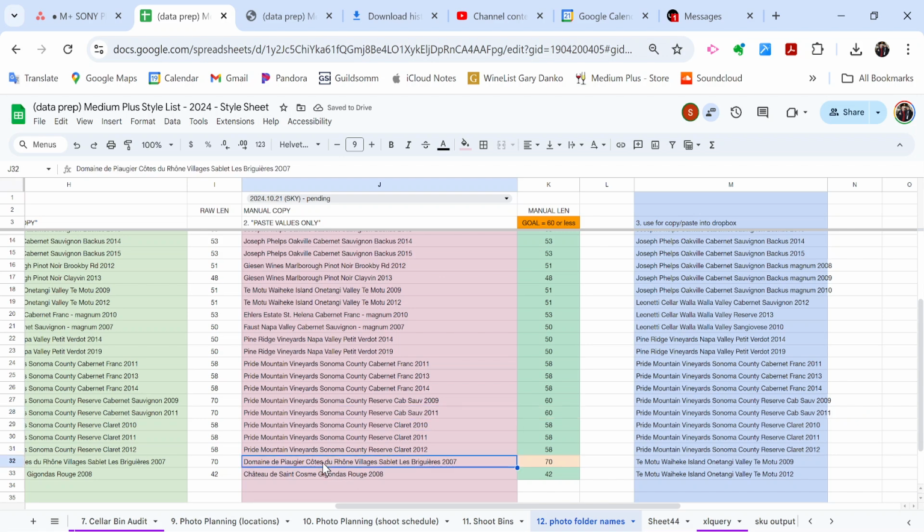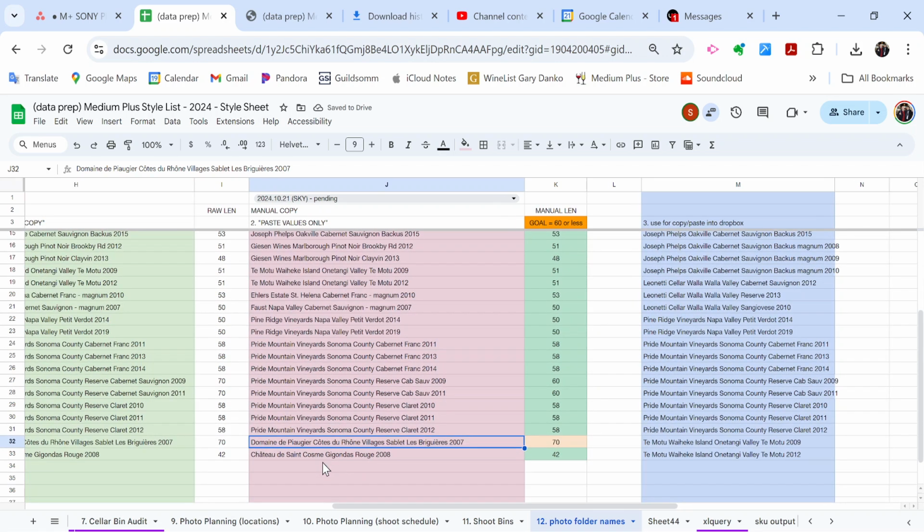Okay, and then Piaget, Couturon Village, Sablé. What could we get rid of there? That's 10 characters too long. Maybe Village would be an option. Domaine de would work. Get rid of that. So there's different ways to do it.